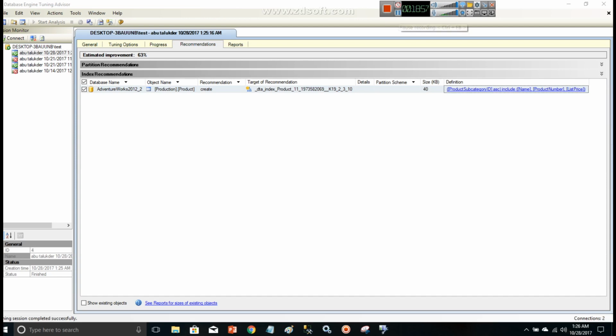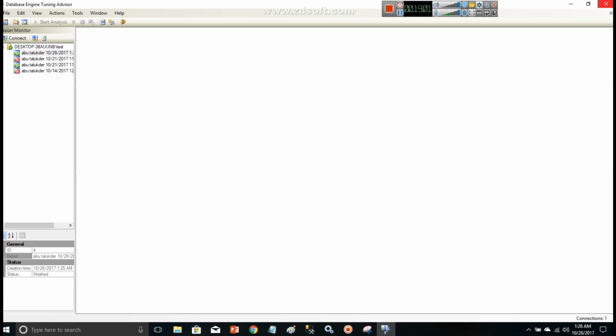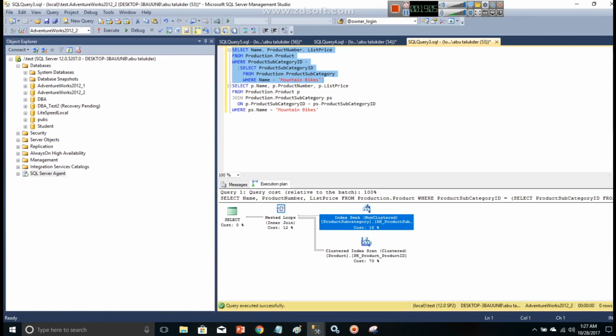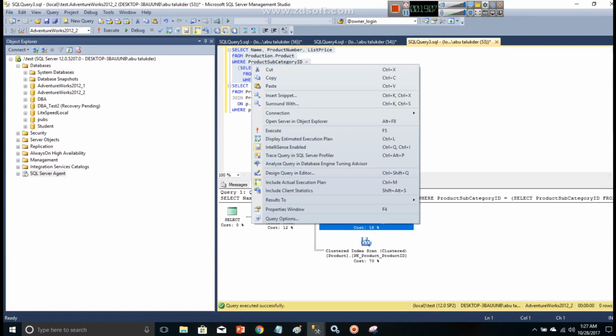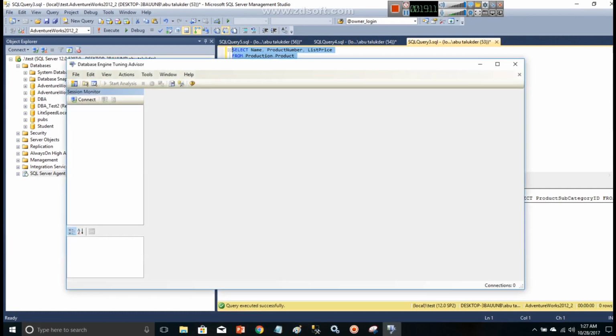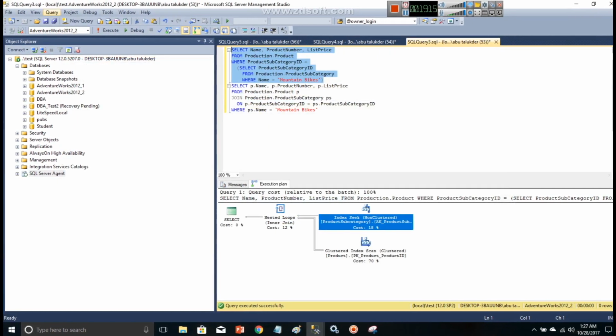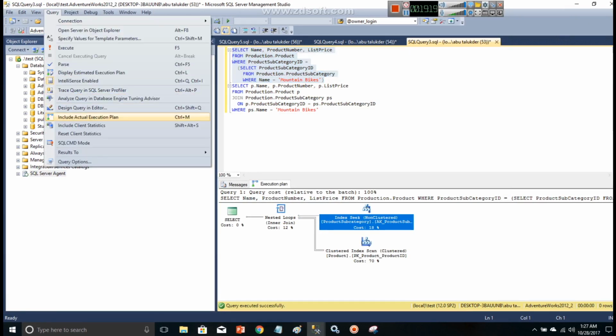One more time on how you can see it: suppose you have this query, you can select it, right-click, and then analyze the query in the tuning advisor. You can go from there, or you can launch it from the query menu, and then analyze the query in the tuning advisor.